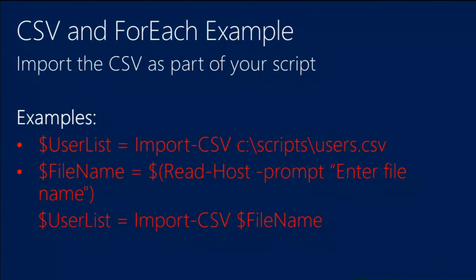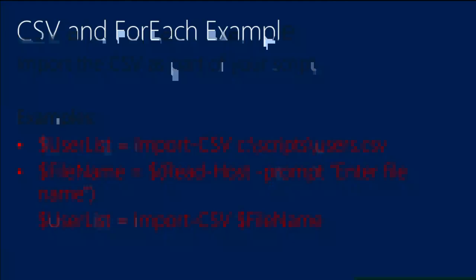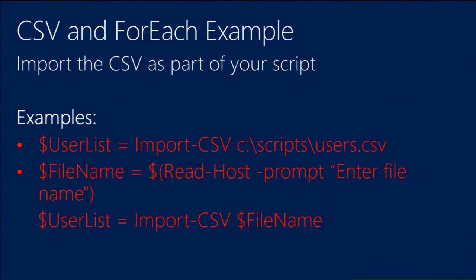Then the second example is where we can actually use a user input variable and actually ask the user where the file is before it runs the rest of the script, which can be a safer method. So in this case, essentially, we just define our user input variable, and then we use the user list equals Import-Csv to actually import that CSV file into our user list variable. There's also a third method, which we'll get onto later when we discuss using GUIs within script, where we can actually pop up a file explorer window to give the user a GUI to go and search for the file and select the file itself. We'll show that later on.